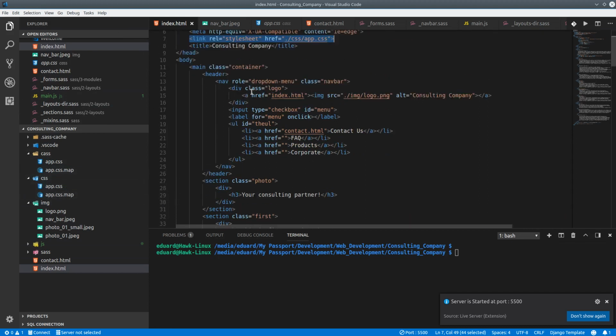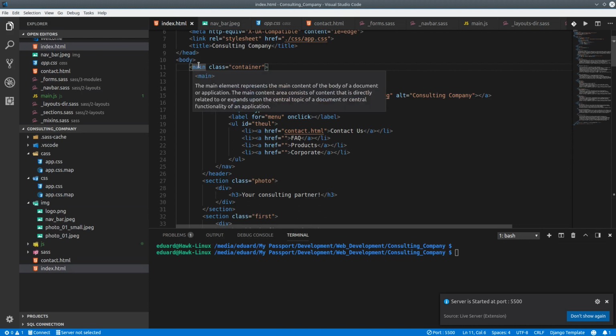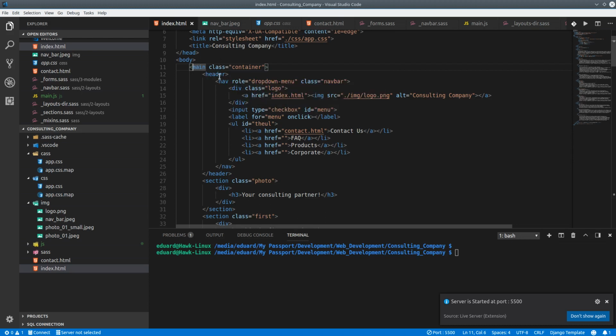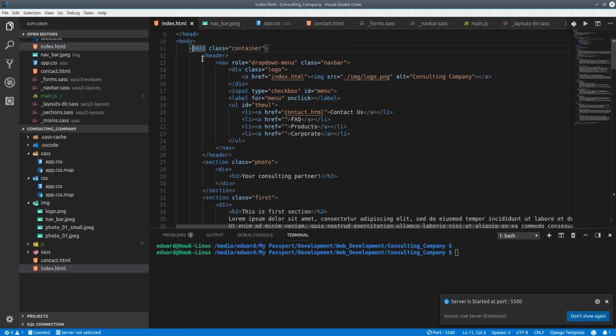Then you create a main section for your web page, and in this main section, everything goes. You assign a class called container for that. You place a header inside the main, because this is the header where, let me show you the page again.